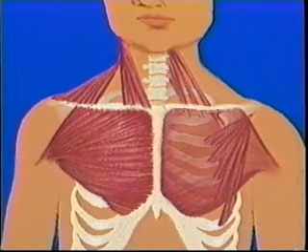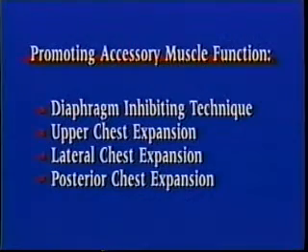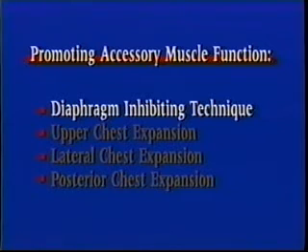Patients with high-level lesions may require constant assistance from accessory muscles during wakeful hours, while patients with lower-level lesions may only require the assistance of these muscles when ventilatory demands increase. Four techniques will now be presented which promote increased participation of the accessory muscles. When the diaphragm needs assistance and the patient has difficulty in recruiting accessory muscles, it may be appropriate to inhibit the diaphragm in order to indirectly promote active contraction of the accessory muscles. This is accomplished by slowly giving manual resistance to the diaphragm during inhalation.